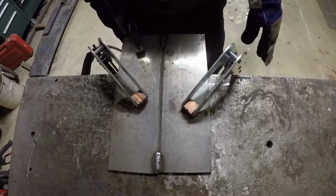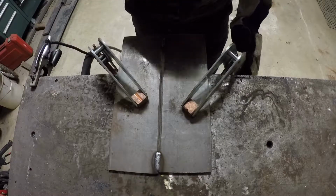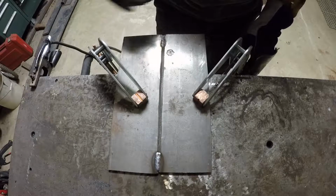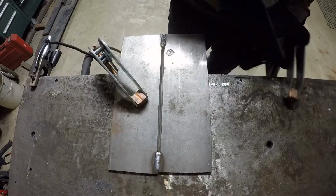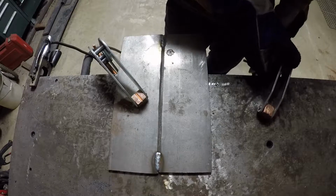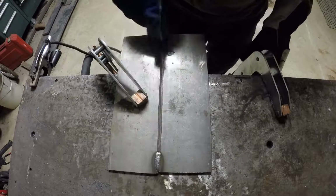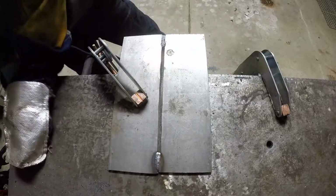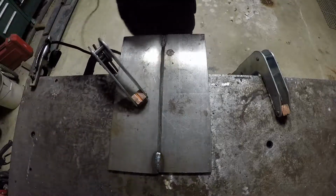Alright, that looks tacked pretty good. We flip it over, tack the other side so it doesn't try to warp on us. Probably just weld the other side. Although it looks like I've still got a little proud bead here. I'll grind that off before we flip it over so it'll lay flat.